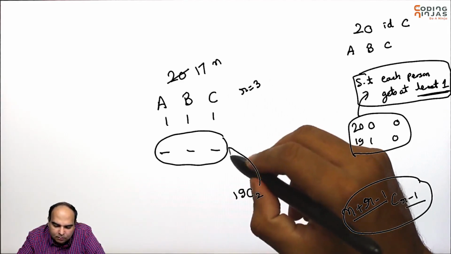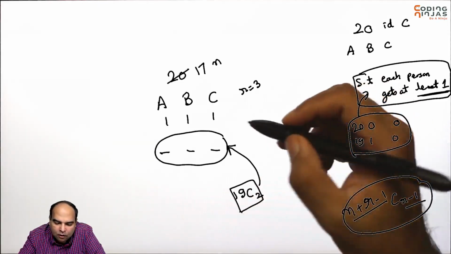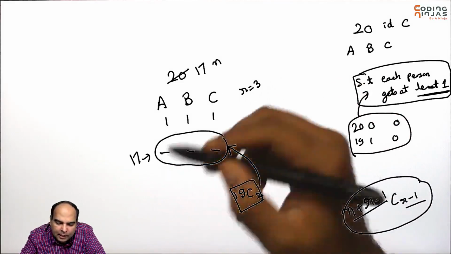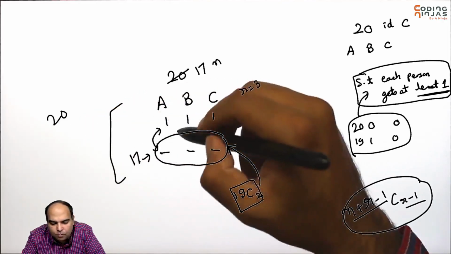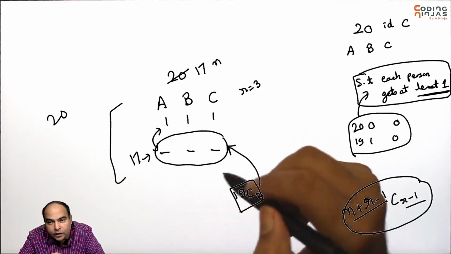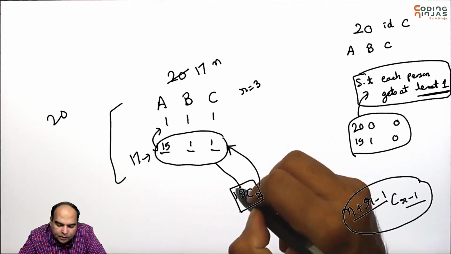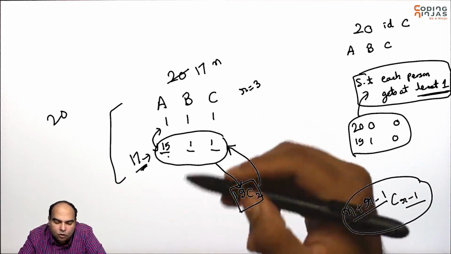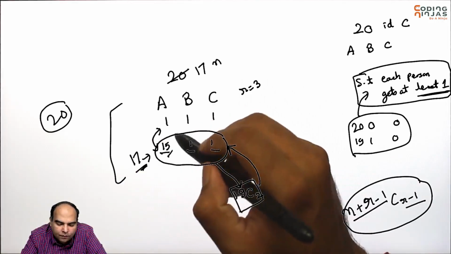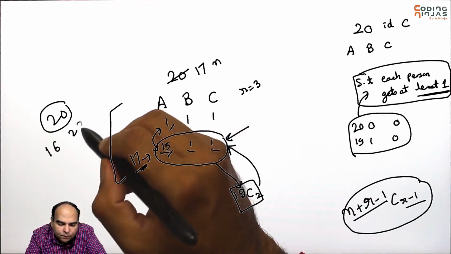So you can fill this box in 19C2 ways, and every time you fill this box with these 17 objects, there's an actual distribution of the 20 objects happening if you superimpose these two distributions into one distribution. For example, suppose I decided to give 15 1 1, and this will be one of the 19C2 solutions for distributing 17 objects. In this scenario, how much did A get out of 17? The answer is 15. But if I ask you how much did A get out of 20, then A has got 15 and 1, 16. So this 15 1 1 solution here is actually the 16 2 2 solution.